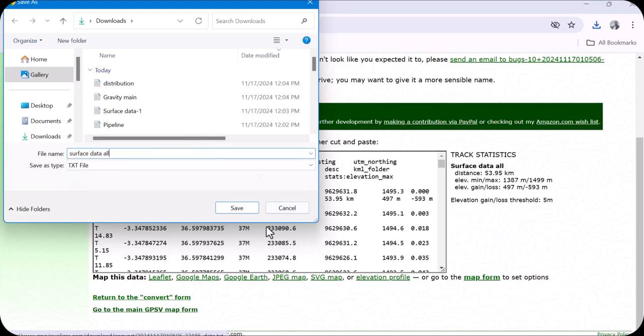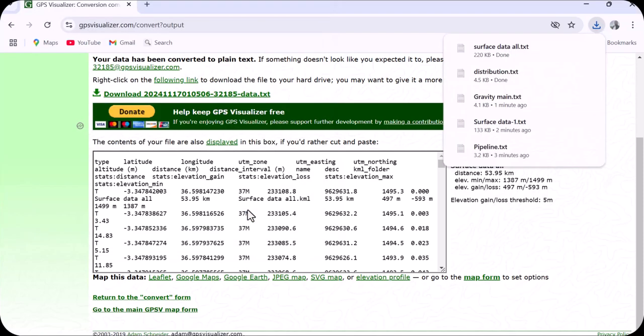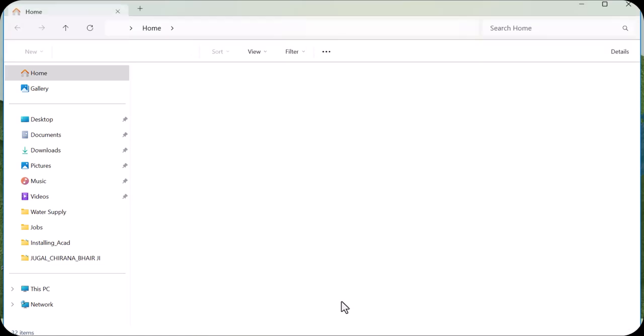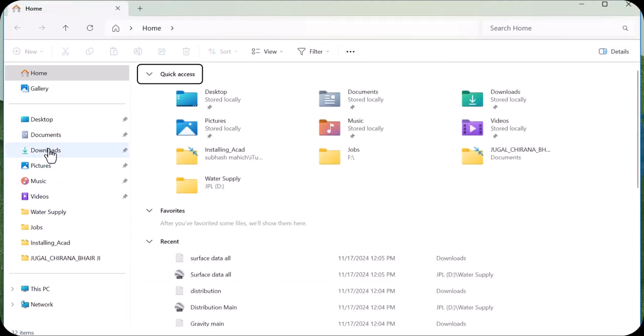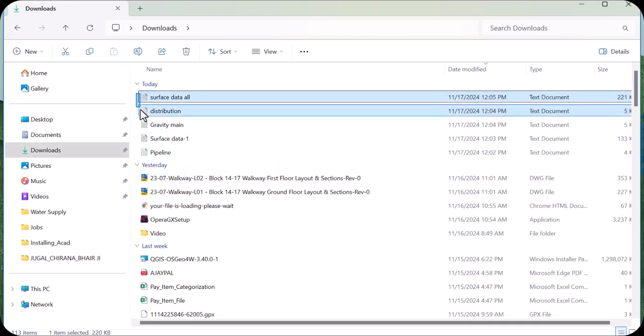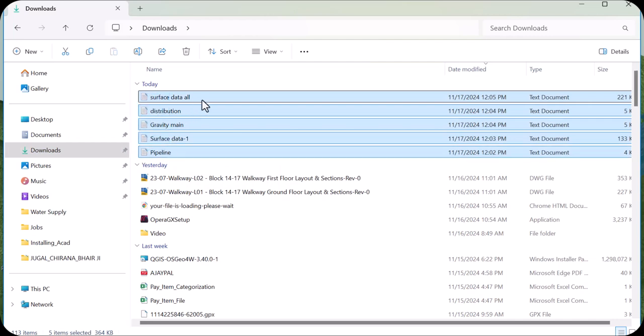Then it will download. So now the data is already downloaded. How do we bring it into Excel? Just close here, then go to the download folder. All the data is here, you can see. One by one I will explain to you.